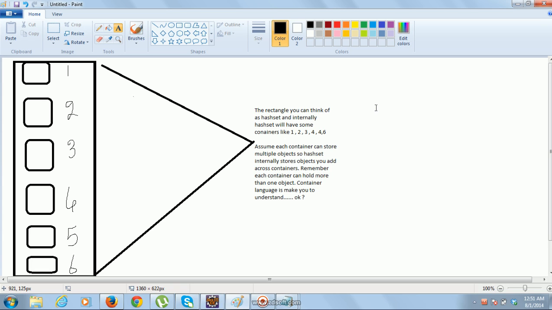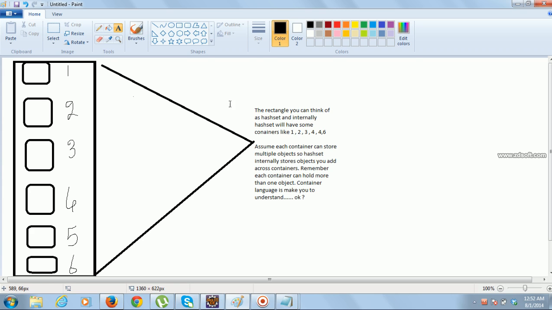Let us see. Whenever you try to add one object into the HashSet, it will call the hashcode method, which returns some number. Assume it is 1. Then HashSet places that object into container 1.